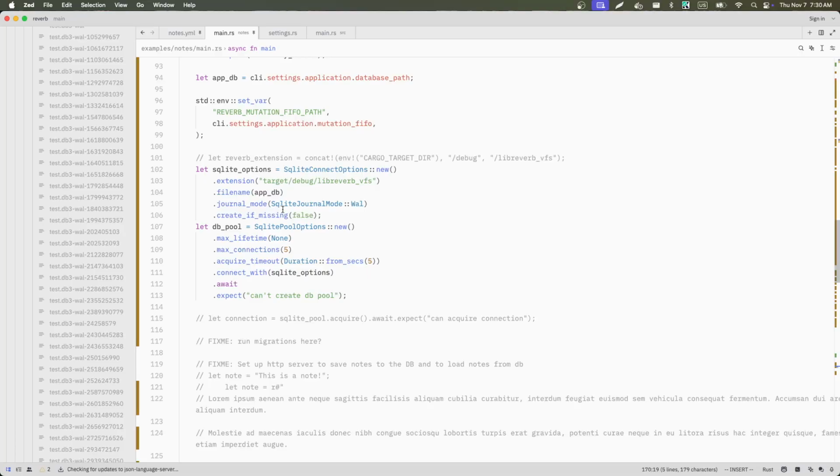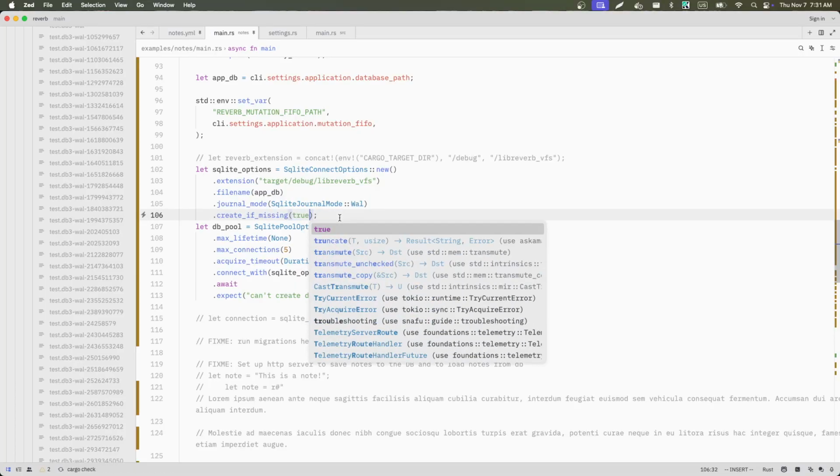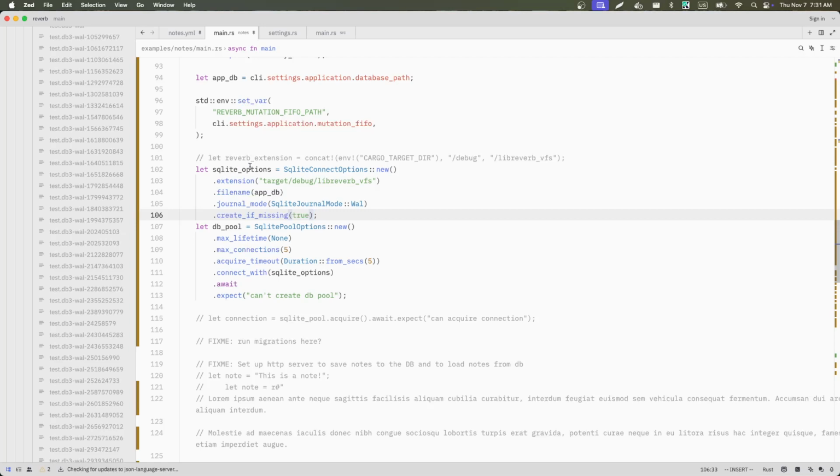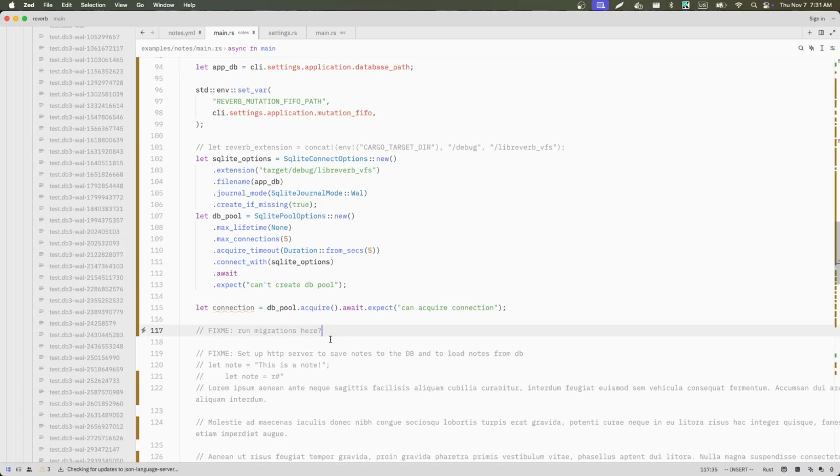So if we can connect to a database, in this case, we probably want to create it if it's missing. And then we want a connection. We want to run the migrations. So we have a connection. How do we run the migrations?